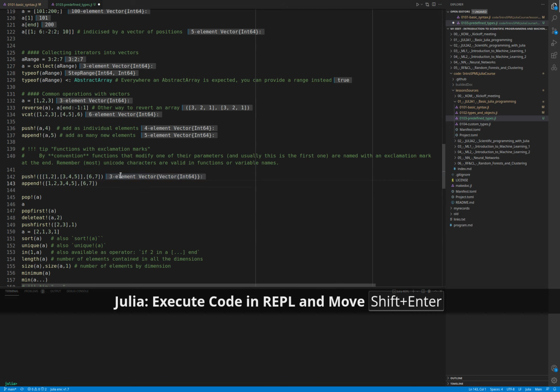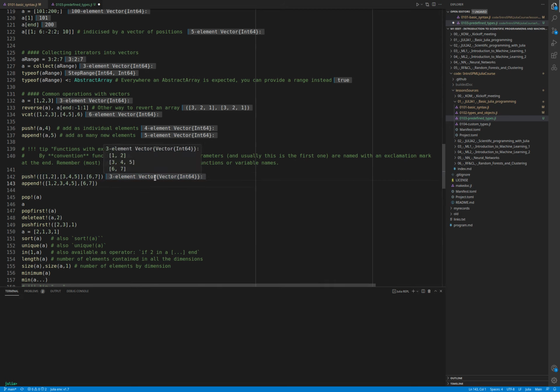I am adding it as a single element, while append adds each individual element. So here, when I append a vector of 6, 7, I end up adding each individual element separately.